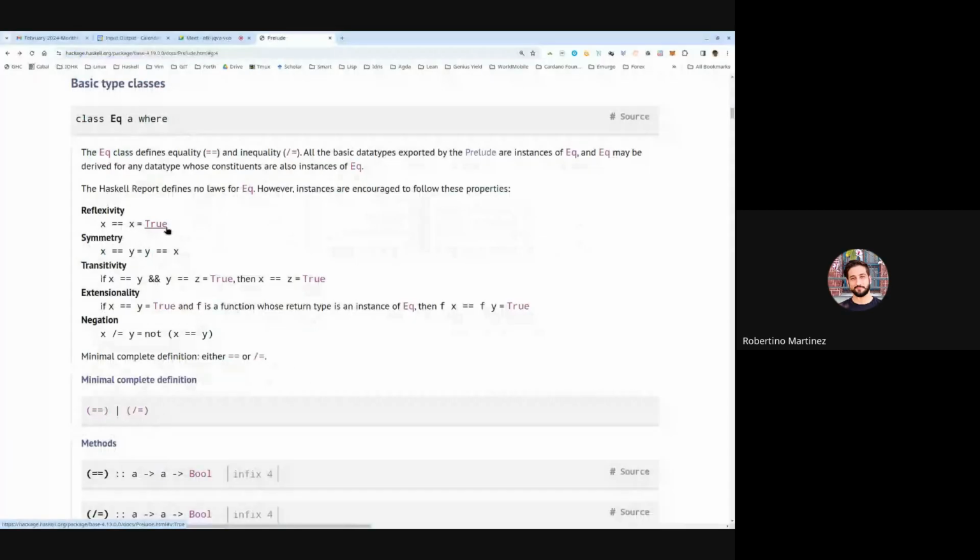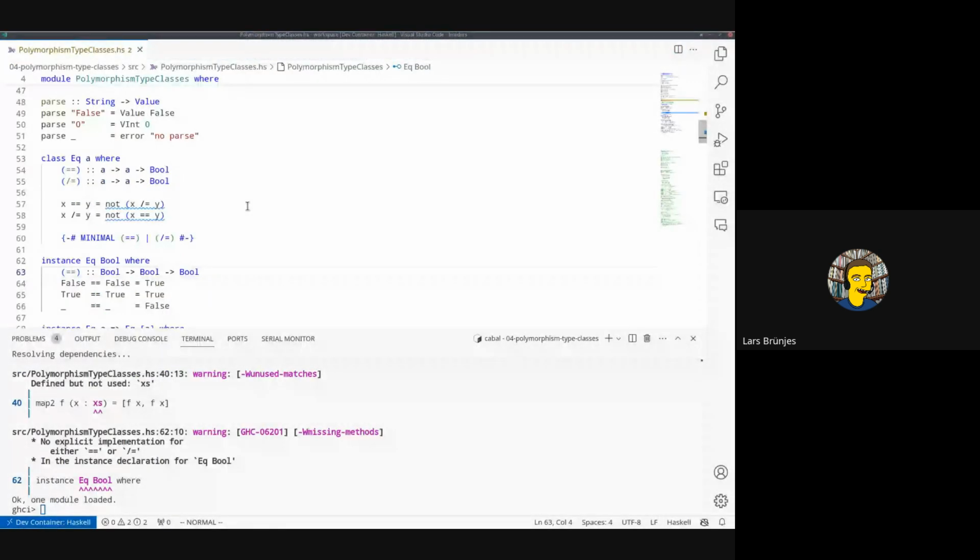Okay. It might be possible that Eq doesn't have the not equals inside anymore in the future. Oh yes, there's a proposal. Right. There's a proposal. Haskell is still evolving, so with every new GHC version it changes a little bit. And that is one of the proposals, I think. Robertino is right, yes. They will remove the non-equal from the Eq class. And then we could do that now, because this is not the official one anyway.